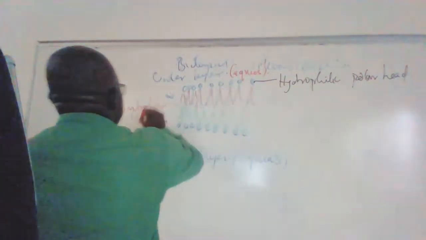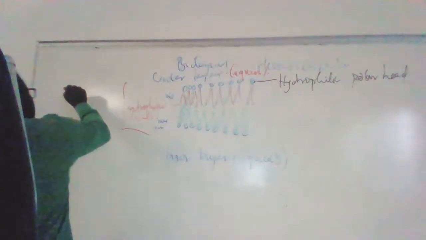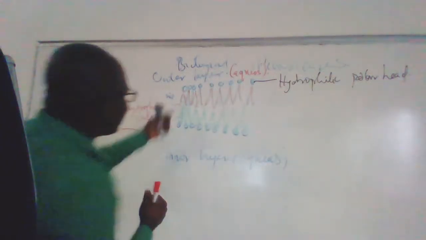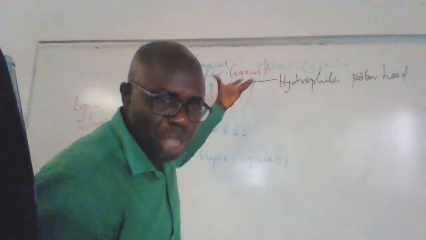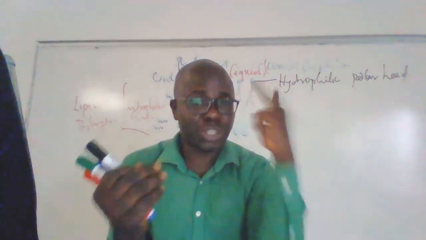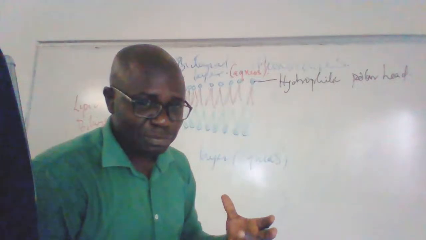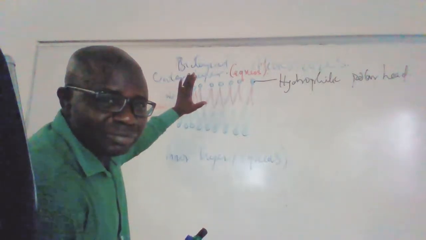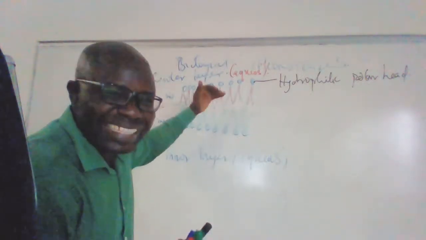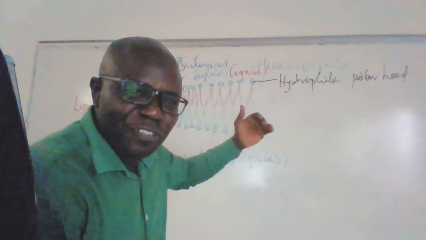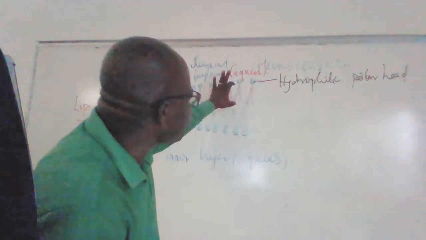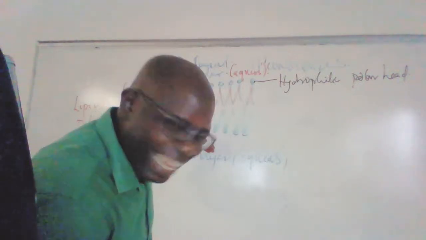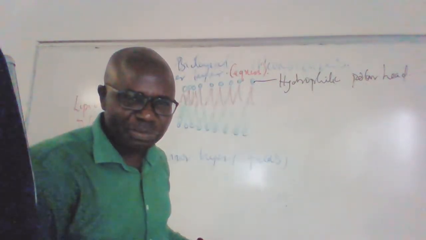This is the lipid bilayer. The bilayer is because there are two structural lipid arrangements coming together. There are two, and that makes it a bilayer. So what I'm saying here is that this first layer is different in terms of the phospholipids that constitute it in comparison with the second inner layer of the biological membrane.